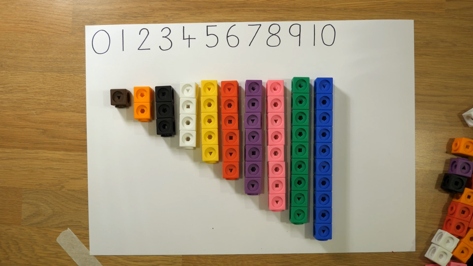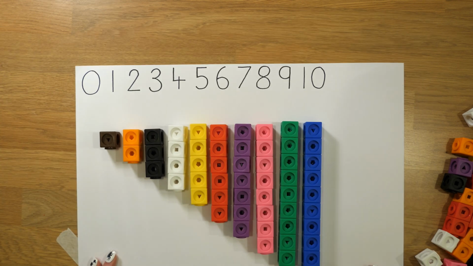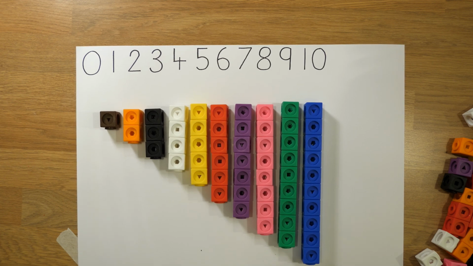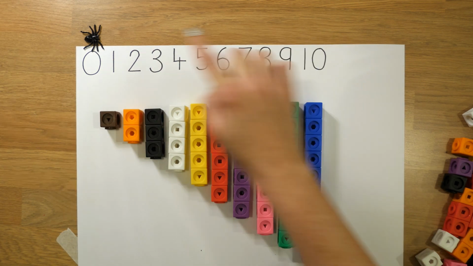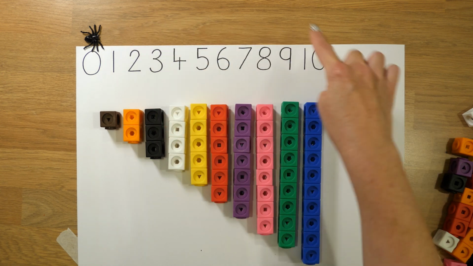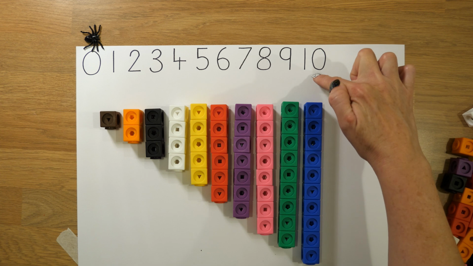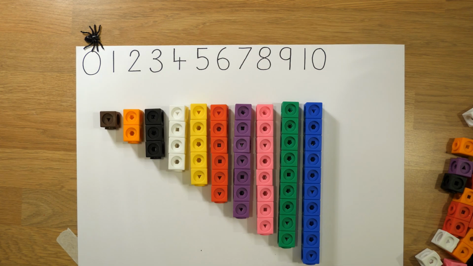And because it's Halloween, we'll get our spider out and get him ready to do some counting with us. So let's see if we can get this in a nice good position. Yeah, there we go. And we'll pop our spider at the top. So we're going to do counting up. And when we count up, when the numbers are getting bigger, the spider's going to be on the top. But when we're counting down and the numbers are getting smaller, the spider's going to be along the bottom. And that's how we'll know the difference.